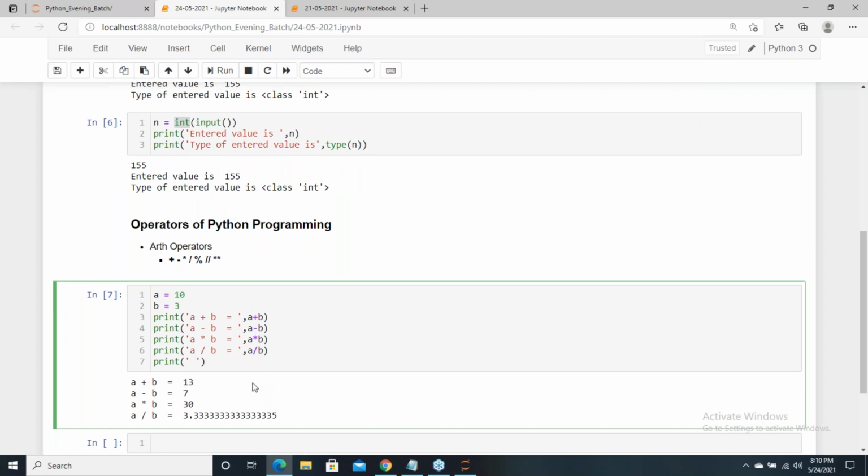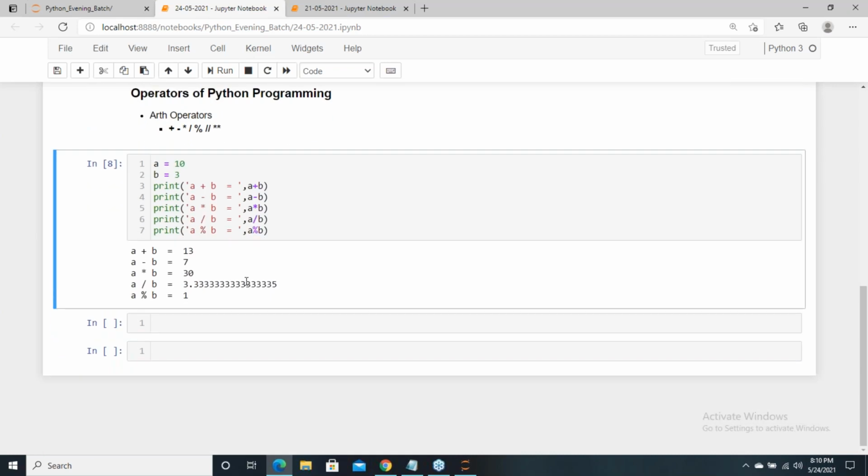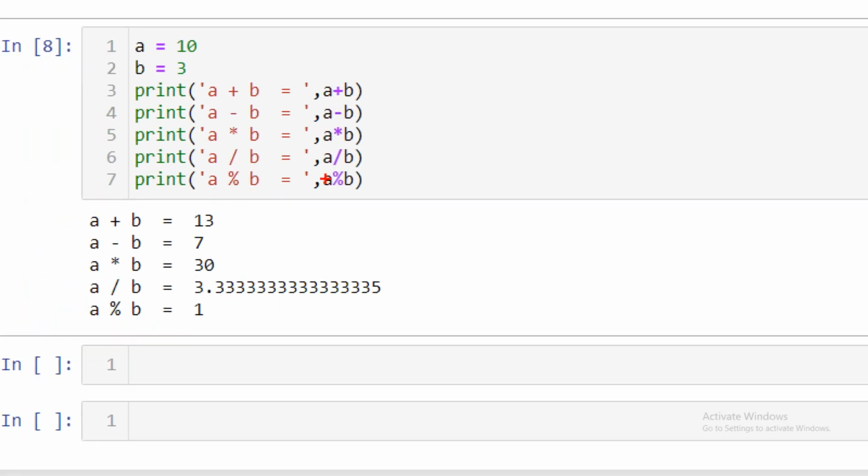let's say a modular division of b, this is again different, guys. So this is a modular division by b, which basically gives you the remainder value, right? You see that the remainder value of a modular division by b is always 1 here. But for a divisible by b, in other programming languages you generally get some other value.